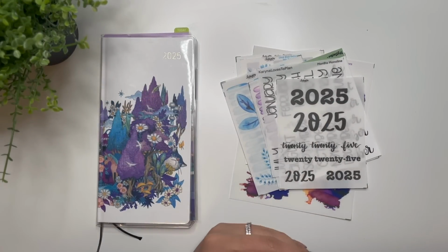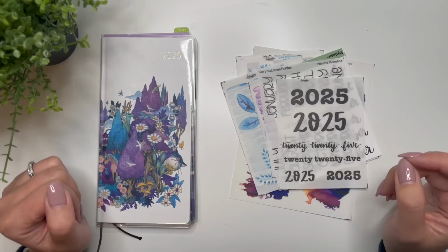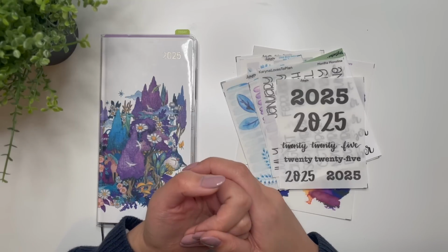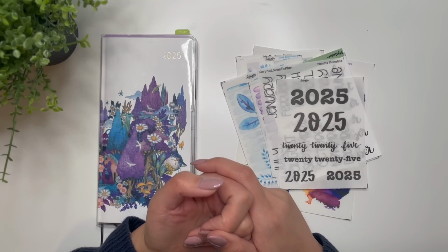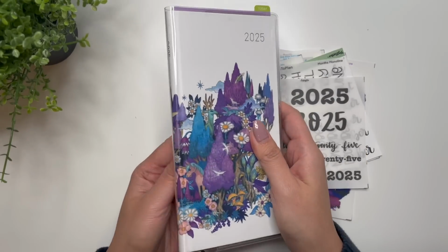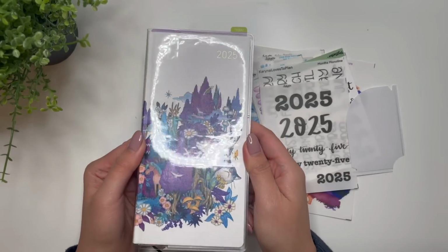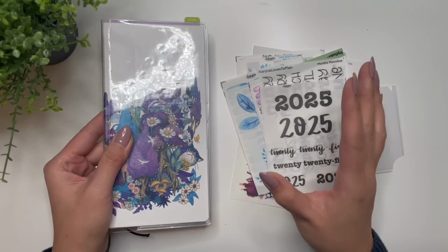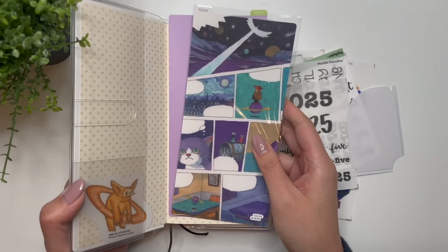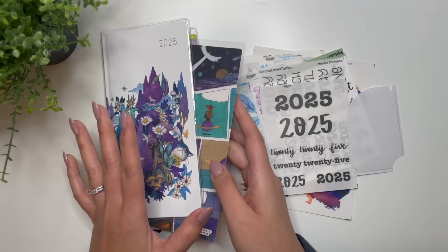I am here for, I guess, a video that I do once a year. It's my planner setup. The last time I had a Hobonichi Weeks was a couple of years ago, but last year I had a Sterling Ink N2 planner, which I had used for work. I didn't set that one up because it wasn't one that I was going to decorate. But this one is going to be different from last year because this is a planner that I'm going to use as my everyday planner. I'm going to do a bit of a setup, but it's going to be really minimal. So I'm just going to take you through what I'm going to do here, chat through some of the things that I'm doing, and then do a little flip through at the end.